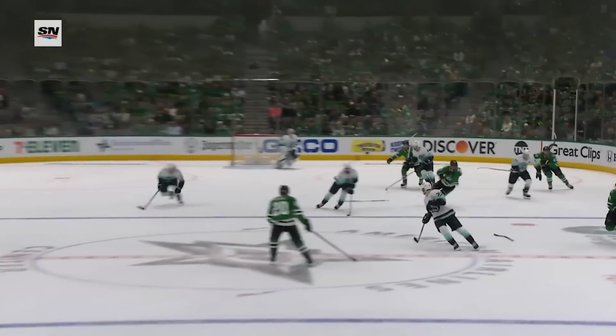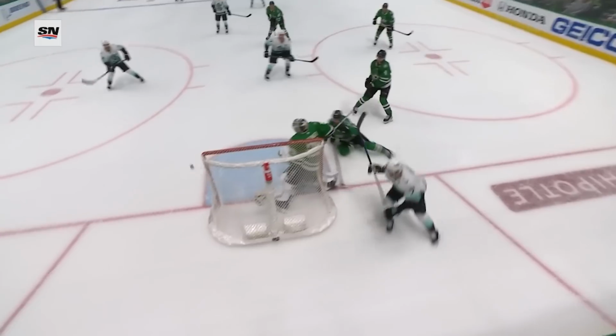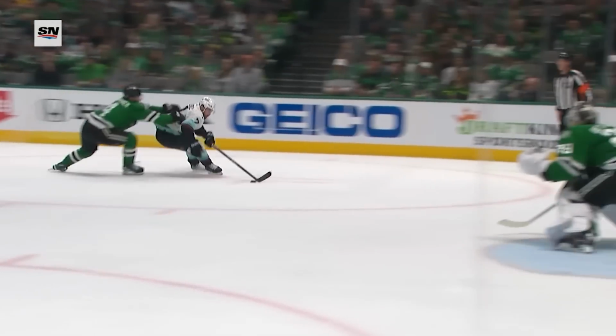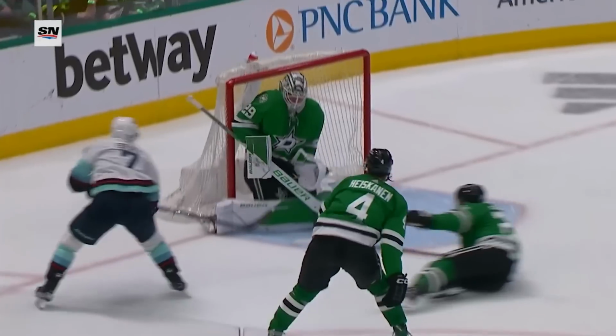An unfortunate break for Heiskanen. The stick breaks, but Seattle takes advantage of it, and Eberle says, hey, you don't have a stick, so I'm not going to move this puck to somebody where there is a stick, where Suter is. I'm going to just dangle through you, make you take a penalty on me, or try to play me. And what a well-placed release by Jordan Eberle as he turns the corner. This is short side, upstairs, under the crossbar. Jordan Eberle still has wheels, man. An individual effort that kind of reminds me of his first career NHL goal way back when with the Oilers. Jordan Eberle still got it.